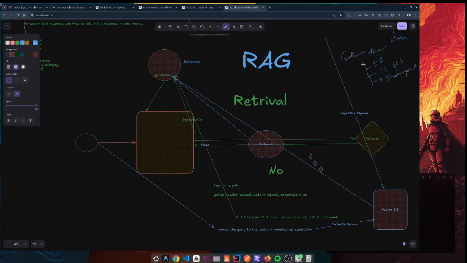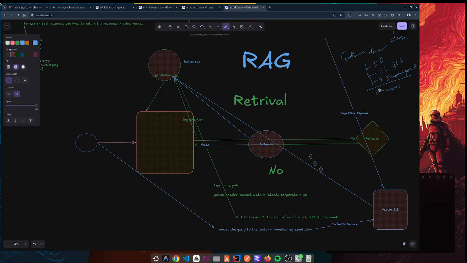After gathering the data we have to convert it to vectors. Before vectorization there is another process called chunking. We have to convert the data to chunks, and different strategies are available for chunking. Chunking is basically breaking down a huge document or information into smaller components.